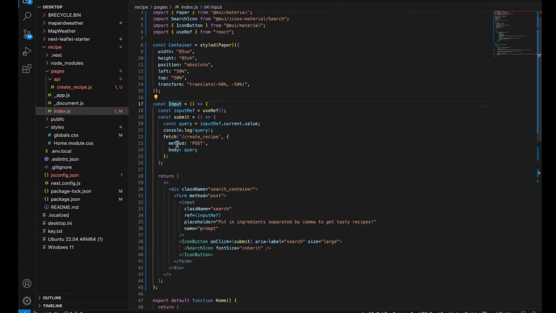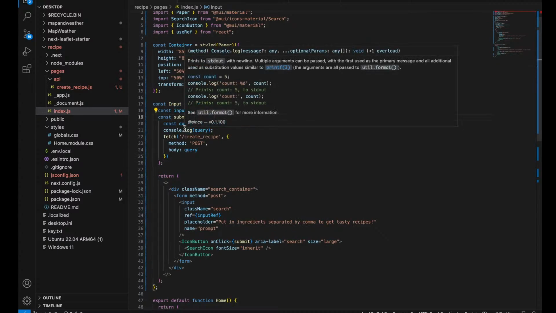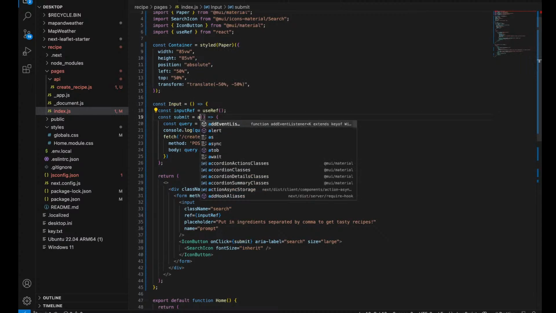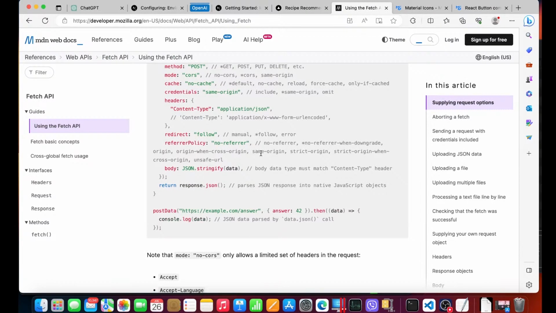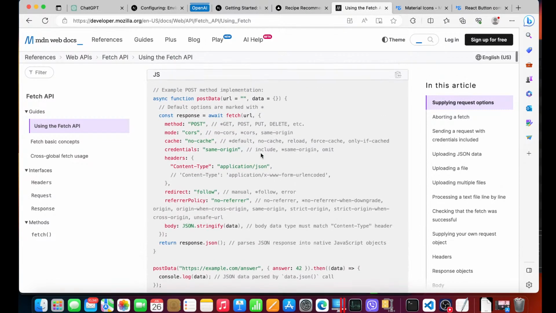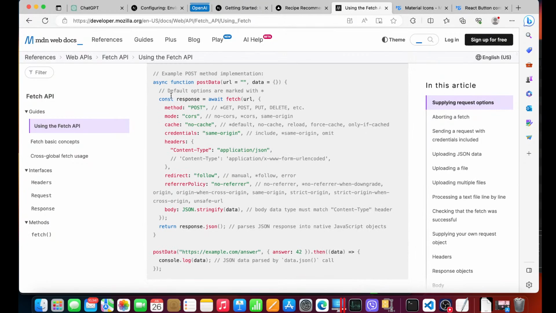So this function right here needs to be an async function because we're gonna be calling await fetch. Or you could just use .then, just like in the documentation. Okay, so response.